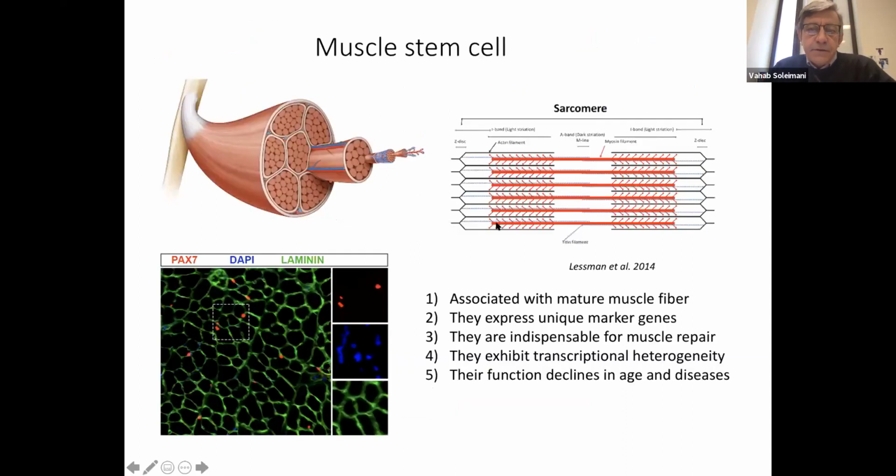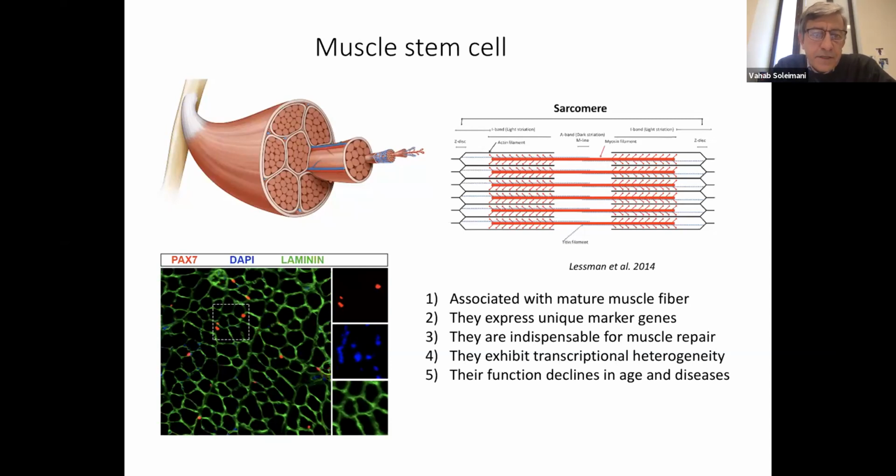I know this is a very specialized group and I don't need to make a lengthy introduction about what skeletal muscle is. So I only have this slide basically as an introduction, just for students in case they are in the audience. Skeletal muscle evolved for the production of force and contraction. It's by far the largest organ in the human body. 40% of the weight of an average individual is composed of skeletal muscle.